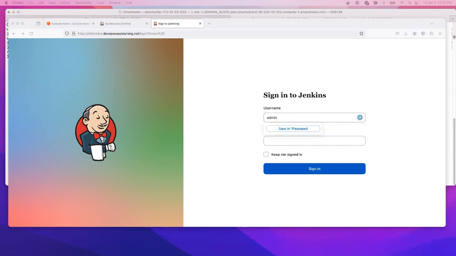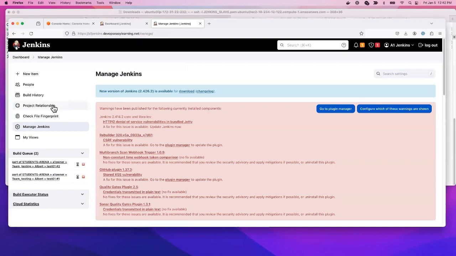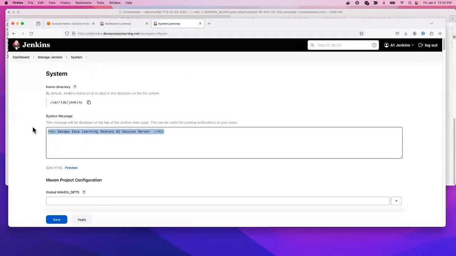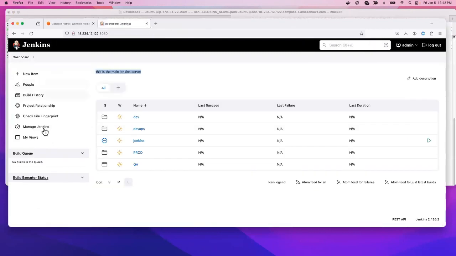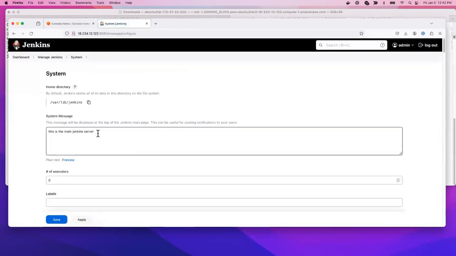So let me quickly grab the credential for that. Look for the credential for Jenkins. This is another Jenkins server, the one that we use for the development server. So let me go into Manage Jenkins here and go under System and copy this, for example. So I can go back to Manage Jenkins, come down here and put it here. Then I can paste this here and I can change this.